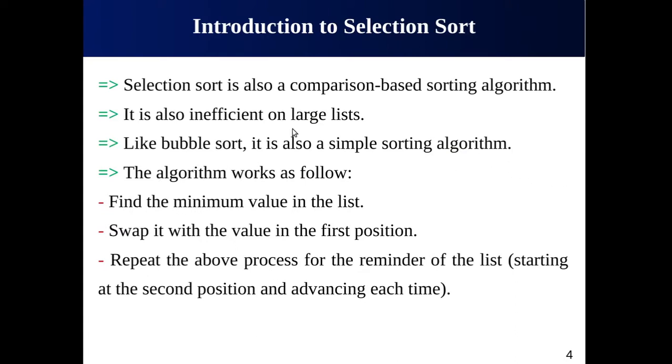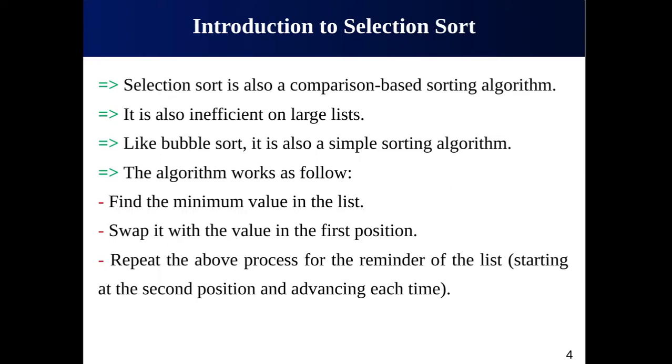Selection sort, like the bubble sort algorithm, is also a comparison-based sorting algorithm. What does it mean? Any algorithm that is based on comparison actually compares the elements with one another in order to sort out the list. Or you can say that the main activity of a comparison-based sorting algorithm is the comparison of the elements with one another so that they are brought into a logical order. The logical order can be ascending order or it can be descending order.